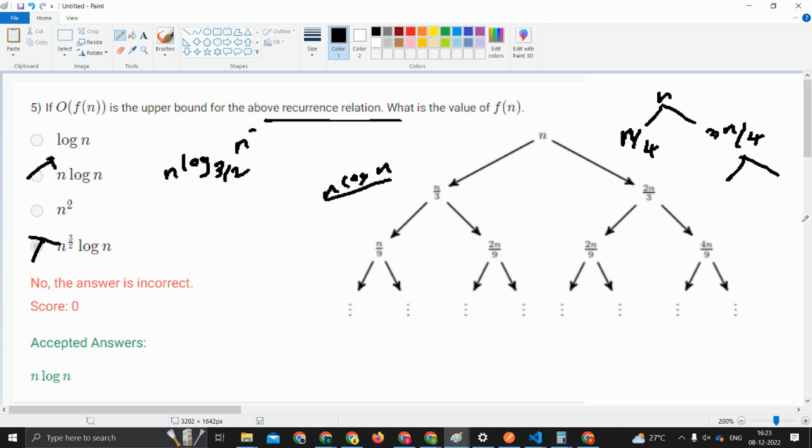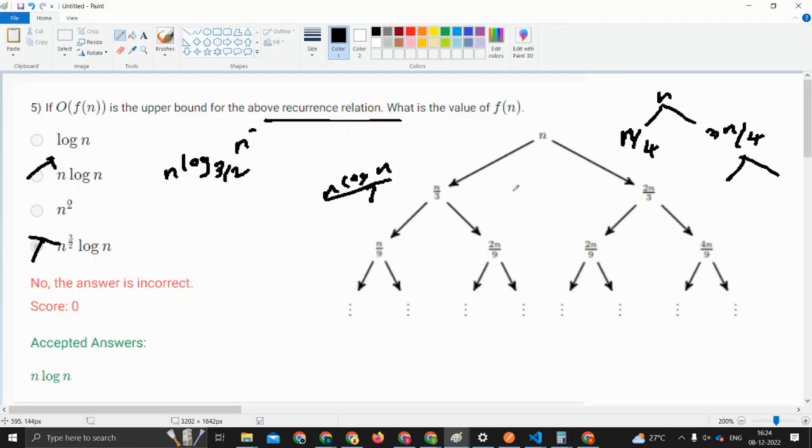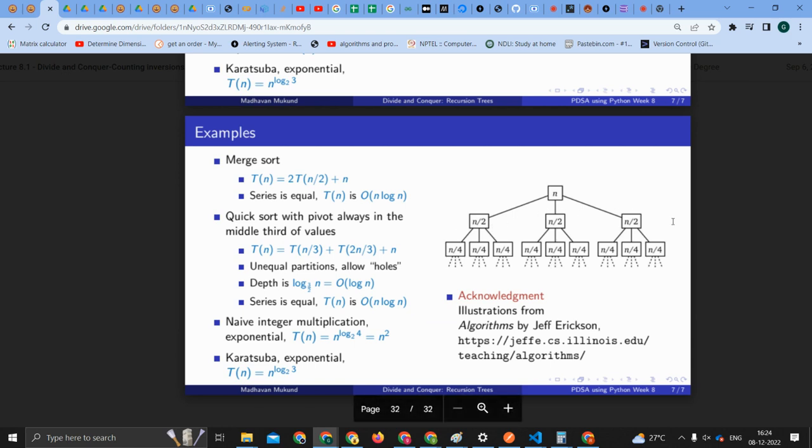So what you need to put inside the base for the log is nothing but the one on which you have the longer length. The right hand side only you will have the longest length, right? So what will be the height of that tree? It will be 2n by 3. So the base you're going to put is the reciprocal, 3 by 2. The longest one we are calculating, we are ignoring the smallest one. That question is exactly similar to this part.